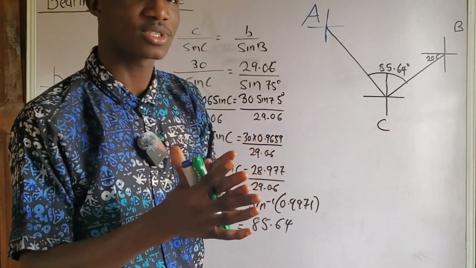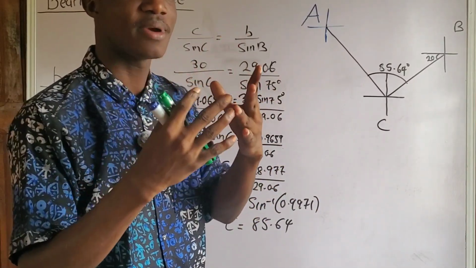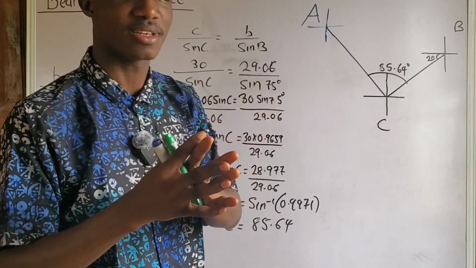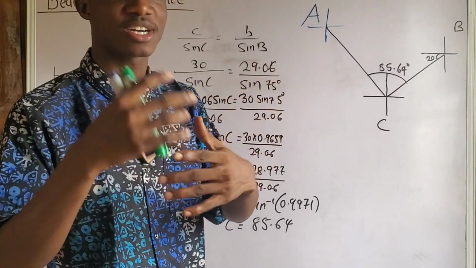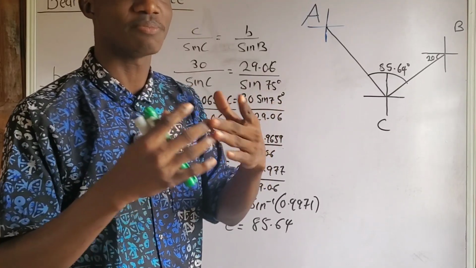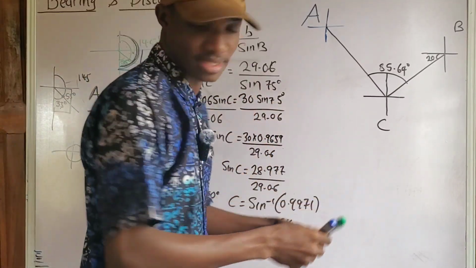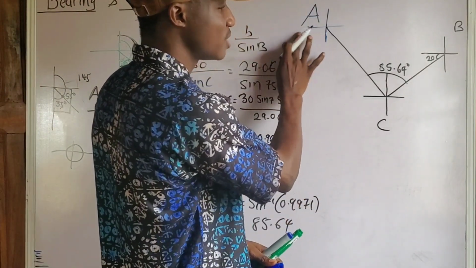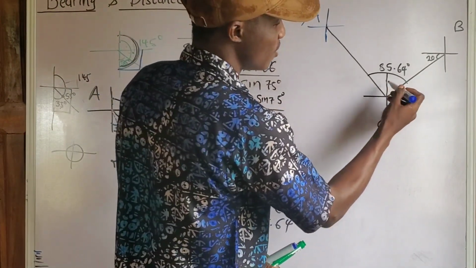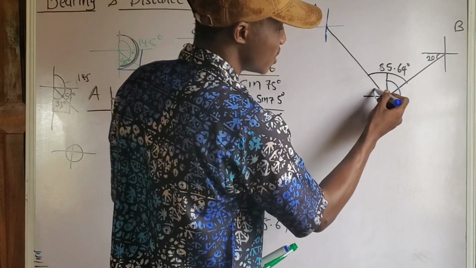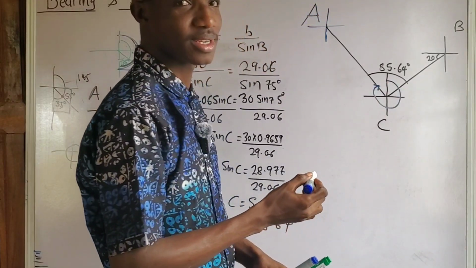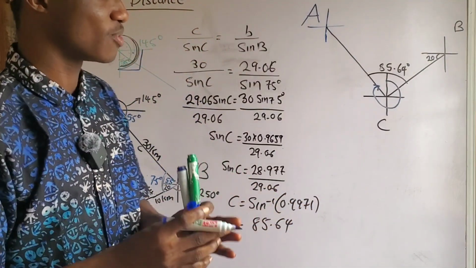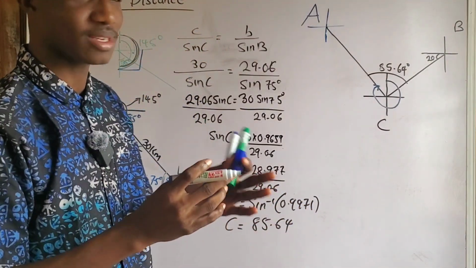We've learned in our previous class that bearing is the measurement of the angle between 2 points, the direction between 2 points, measured in degrees. So the bearing of the starting point, which is A, from the car, which is C, will be the angle that comes from this point to this point. Do you understand what I'm saying? If you didn't understand, listen to the explanation again. If you understand, listen. It's simple.